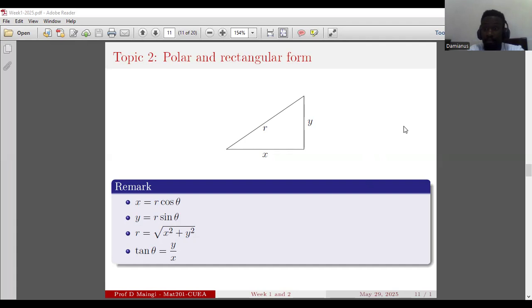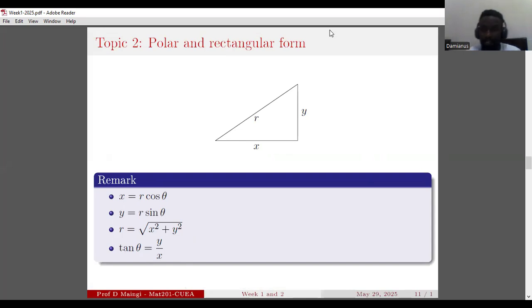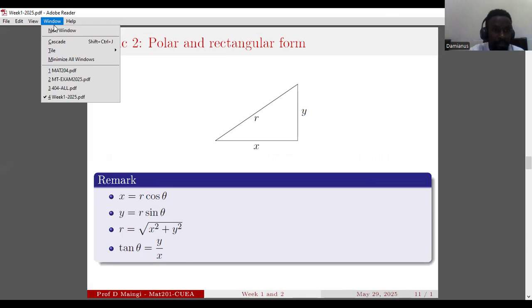So the last time we were looking at... hopefully you don't hear noise in the background. If there is, poleni sana. Yeah, anyway, obviously you expect, let's see if I can make it bigger.